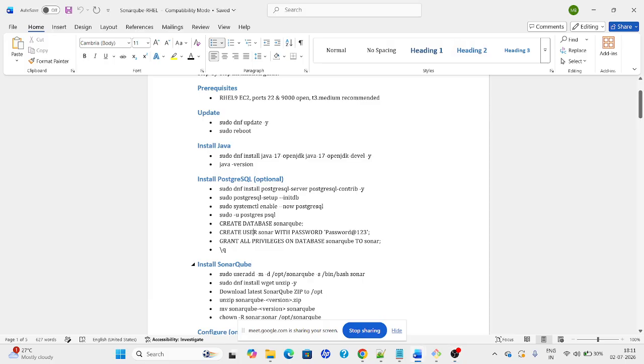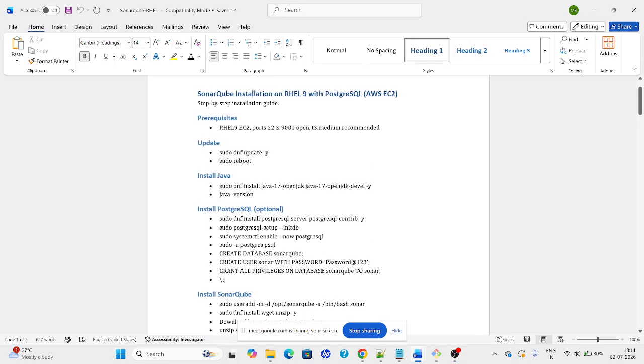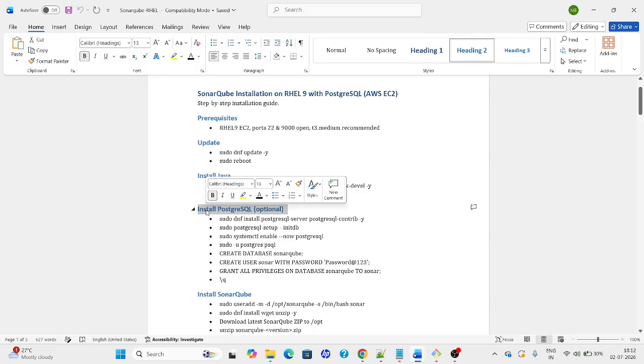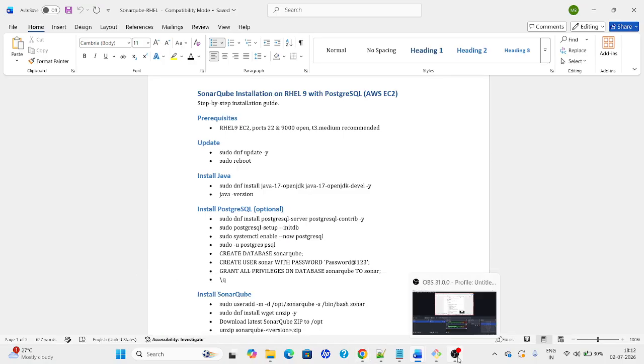So today we are going to discuss a complete end-to-end guide to install SonarQube in Linux, and then the configurations and how it will work. We are not going to start with the database. We will not take it as a community edition. I will go with a different one.